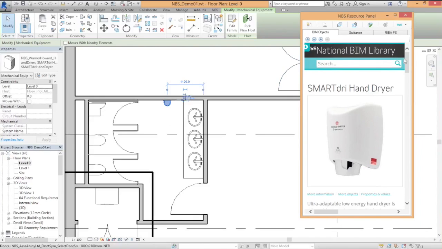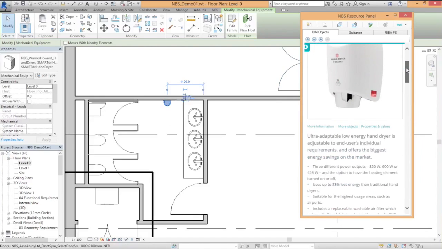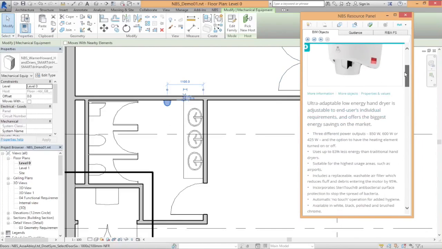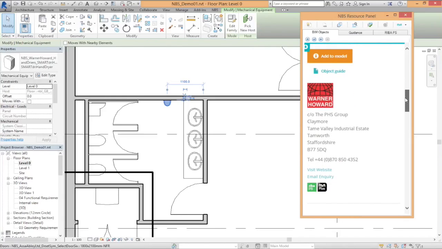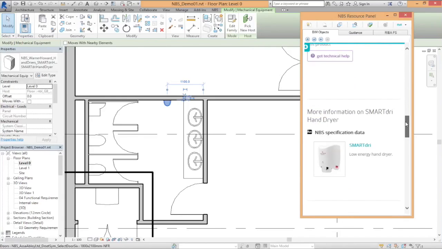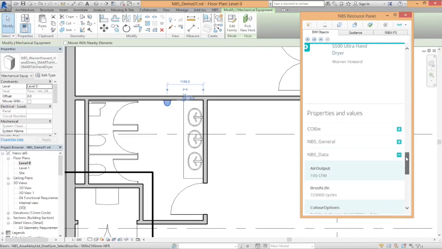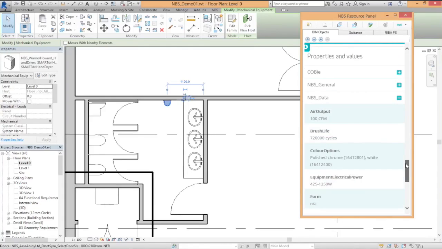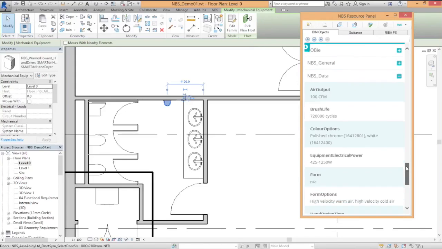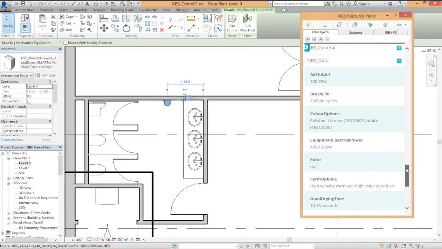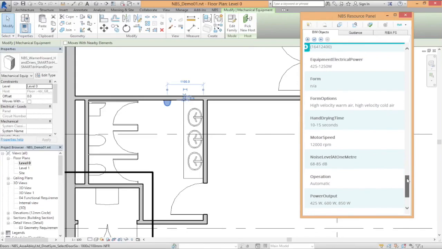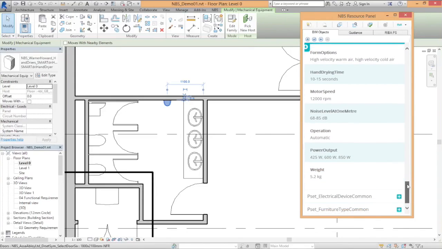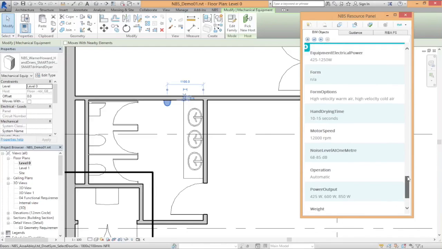And the MBase plugin, whenever you click on any of these objects, it synchronizes, and you can see a picture of the product itself, manufacturer's description, its version number, contact details for the manufacturer, of course, and then lots of technical information about the hand dryer itself, such as its power consumption, options, performance data, everything from warranty information, physical characteristics, its operation, and so on.